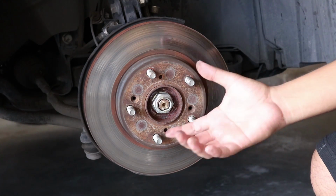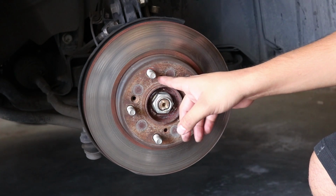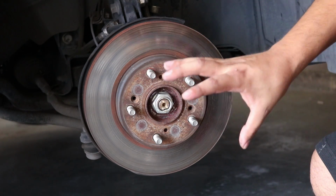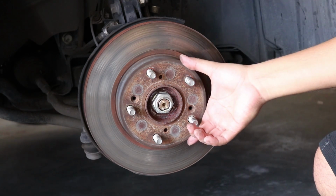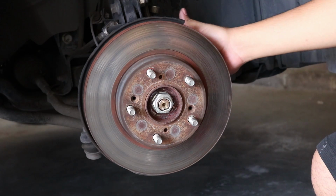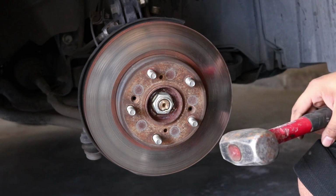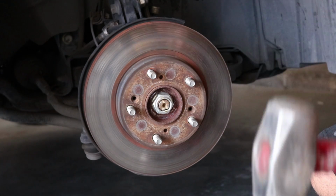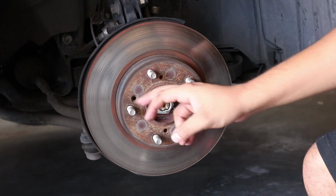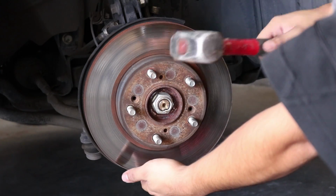What Honda has made really easy for us is they put these threaded holes. That's for the technicians or the mechanics to put a screw with this thread size in there and turn it, and what that does is it pops out the disc to make it really easy for you. But if you don't have that, you can actually use a hammer to break the disc off the hub. Unfortunately, I do not have a screw that fits in there, so I am going to have to hammer it out. Just when you hammer the disc assembly, you want to be very careful not to hit the threads, because then you won't be able to put the lug nuts in.